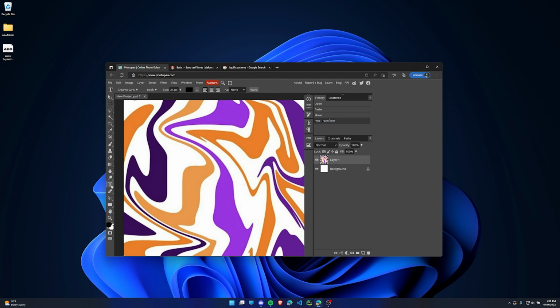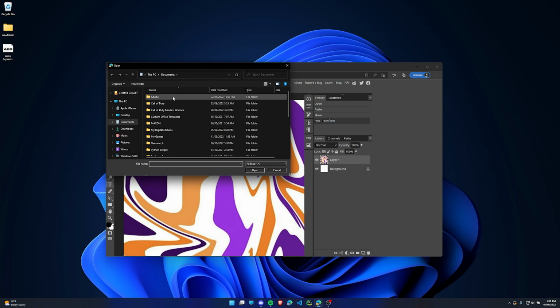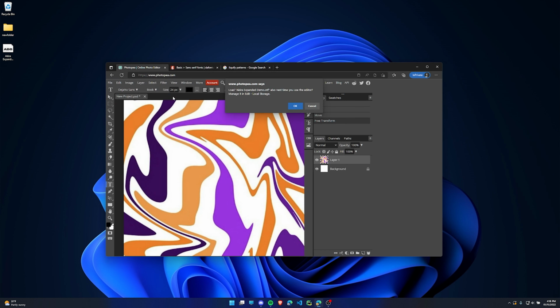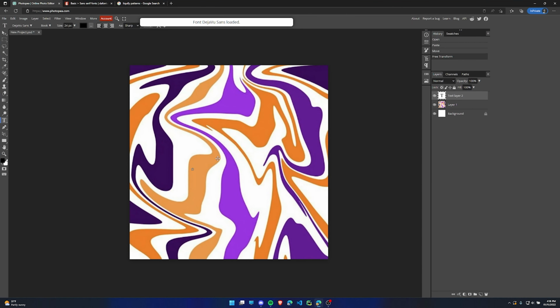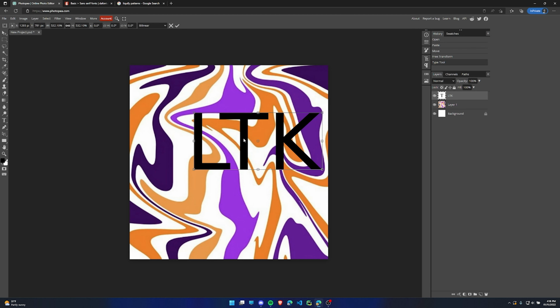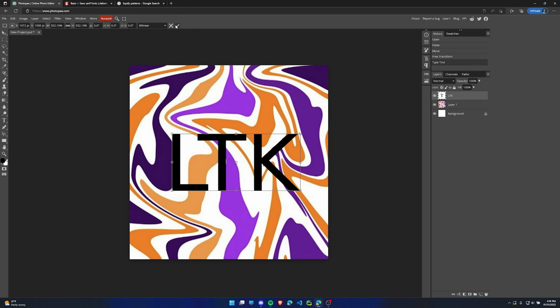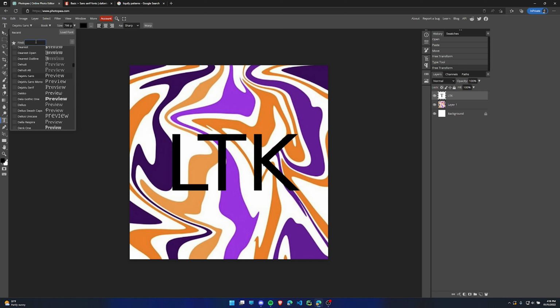I'm going to go to the type tool, and to this particular section here. I'm going to load font, go to desktop and load my font. Alright, so Akira is loaded. I'm going to type, let me expand this again for you, LTK. You can see the text is quite tiny. So what I'll do is increase the size, and if it still isn't my size, what I usually do is press Control Alt T to transform the text, and from here I'll drag it up like that. Yep, this looks better. I'm going to change my font now to Akira, so I'll type AKIRA. Okay, we got it here.